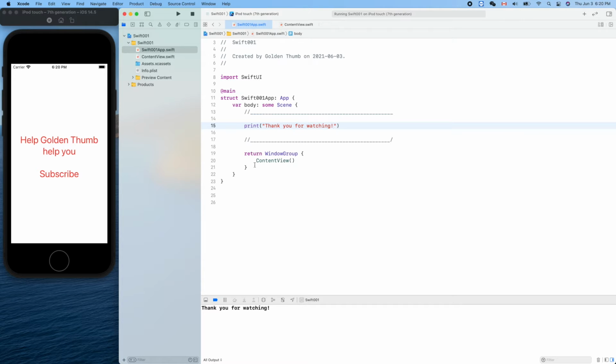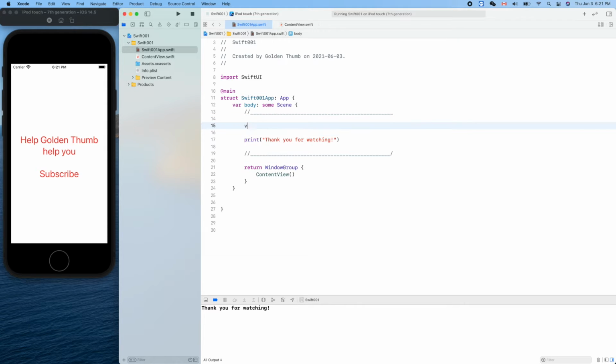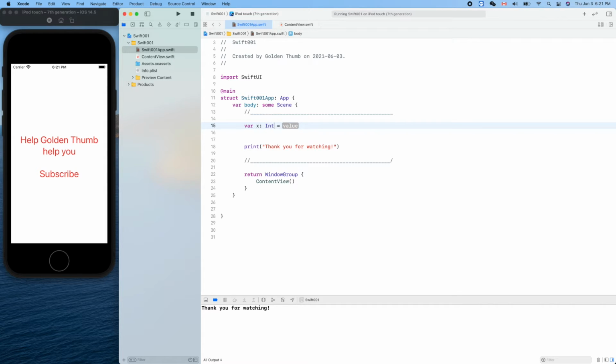Now we can create a function to do that, like that. So this is a variable. Why doesn't it look like a variable we defined here, like var x: Int equals 0?